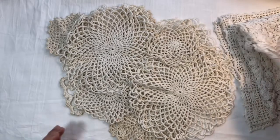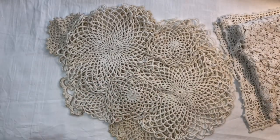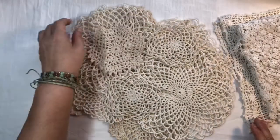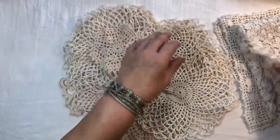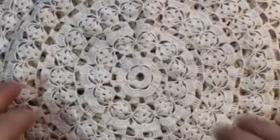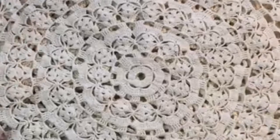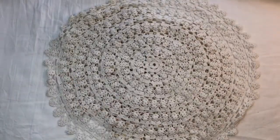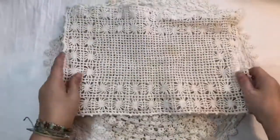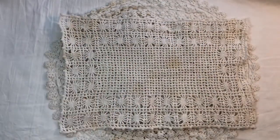But look at this stuff. Oh, can you see it on top of each other? I think you can. Yay! I was so excited to get this whole lot. I don't know if this will show on top of that, but look at this one. That came with the same little collection. And I didn't spend that much money on it. When I divided it down into the individual pieces, it ended up being about $3 each, and that's including the postage.